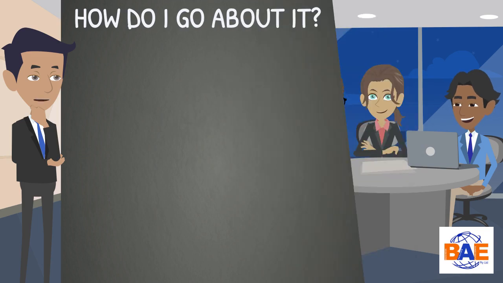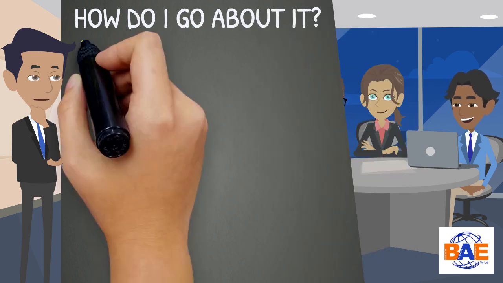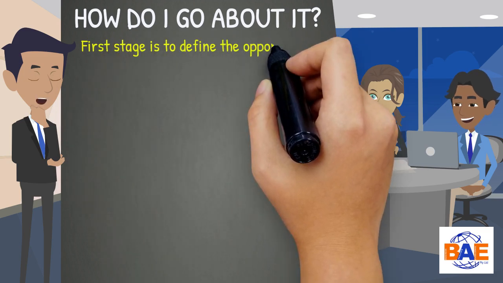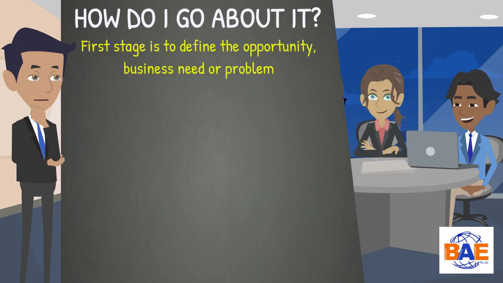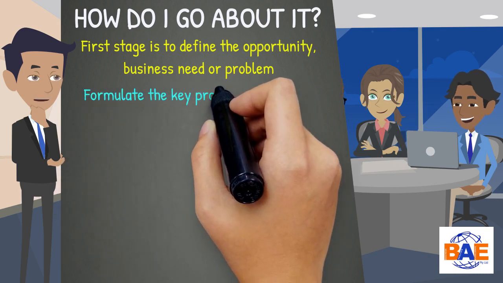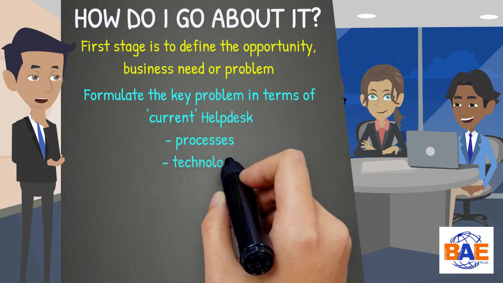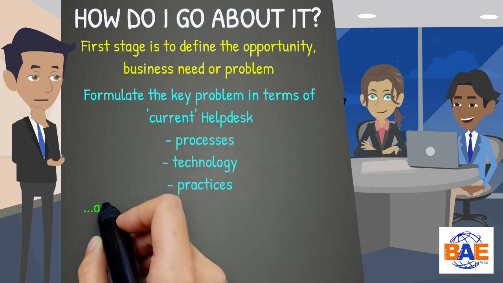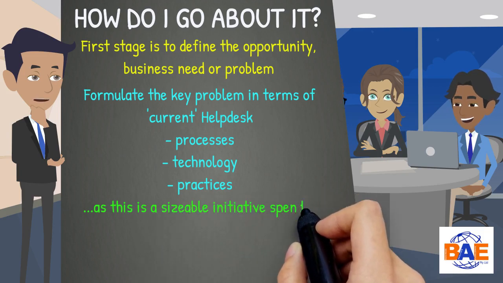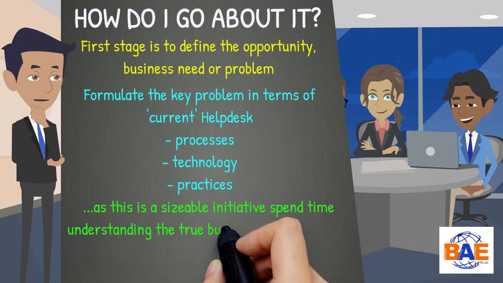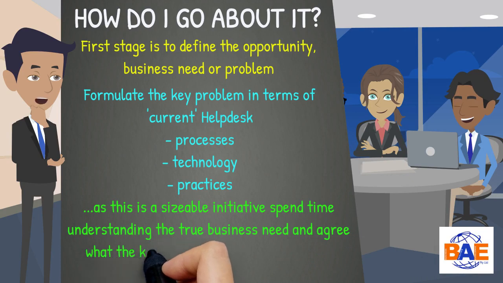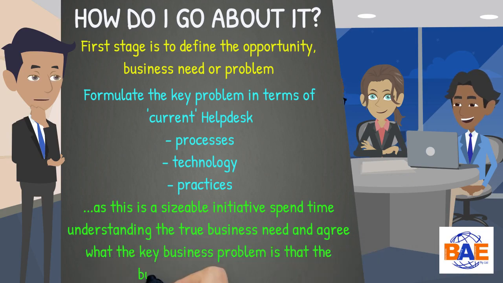If we look back to what the key stages of developing a business case entails, we would know that the first key stage would require us to define the opportunity, business need, or problem. So we would need to spend some time to formulate the key problem in terms of the current help desk processes, technology, and practices in offices around the globe. Because this is quite a sizable potential initiative, it is worth spending some time to understand the true business need and agreeing what the key business problem is the business case would be built to solve.